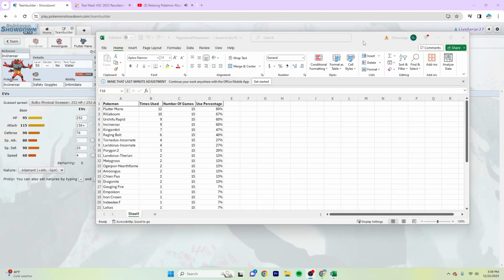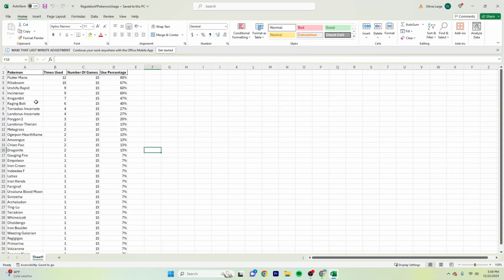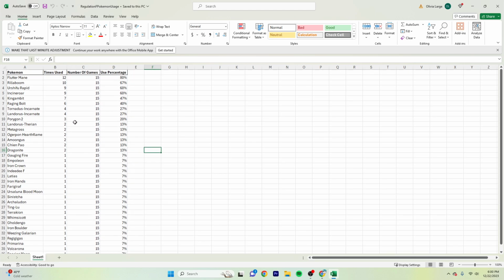But I did want to go over this. In my testing, I was able to go through 15 battles of best of 3 online ladder, and pull up some numbers over the past 2 days, and go over them with you guys. I will go over these really quick, just so it's not a yawn fest. Flutter Mane, of course, is the most used Pokemon, followed by Rillaboom, Urshifu Rapid, Incineroar, Kingambit, and Raging Bolt. Everything else has been used once, twice, Porygon2 3 times.